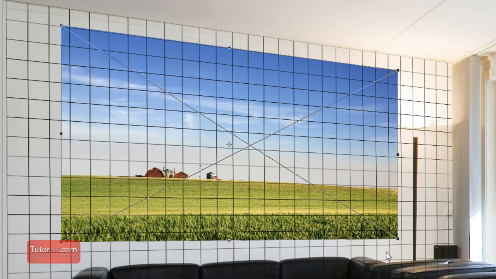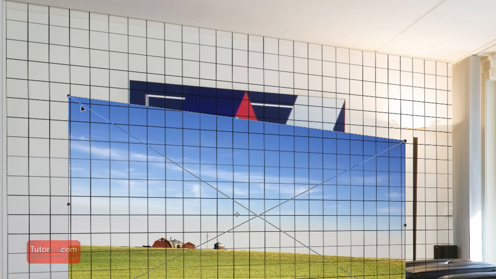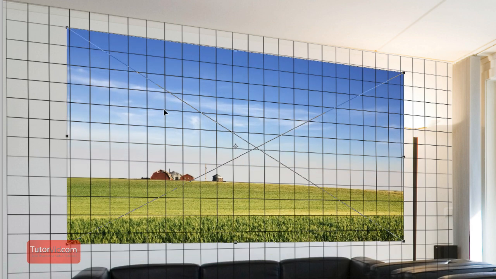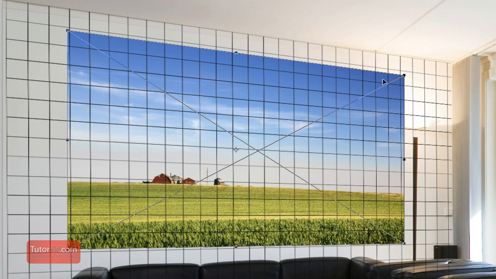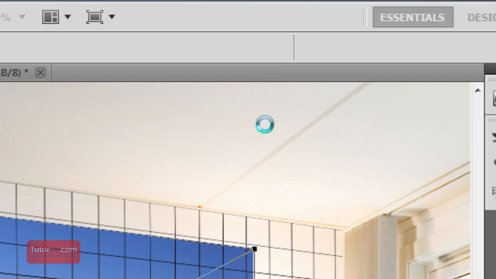And now the reason we needed the grid on here is because if the image was a lot smaller and the top was in the middle of the page, you can see how off the perspective would have been if we had chosen this angle. But if we hang it up this high, you can see the angle has to be at this shape, and the bottom is at a different angle because it's a different distance from the floor. So the grid is quite important. When you have it aligned with the grid and the size you want it, you can press OK.